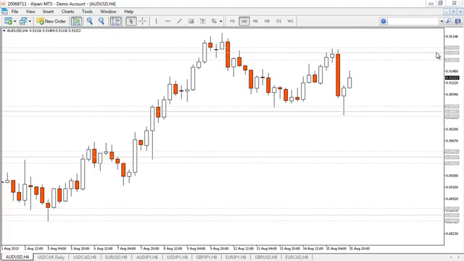And the fact that it formed right on this resistance area, that was a pretty clear signal that sellers were trying to enter the market. And if you were here yesterday, you also noticed that we placed this resistance area on here last night in last night's webinar. So before this trade even formed, we placed this resistance area, and it ended up resulting in quite a nice trade today.